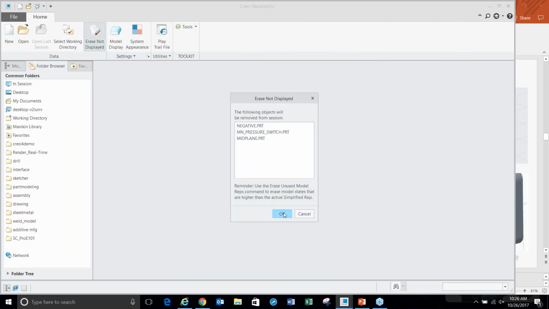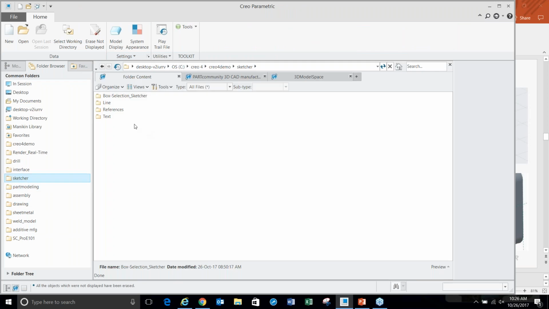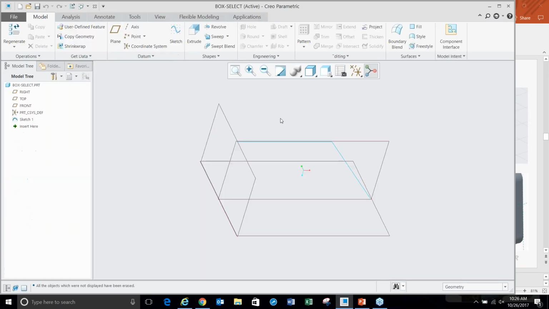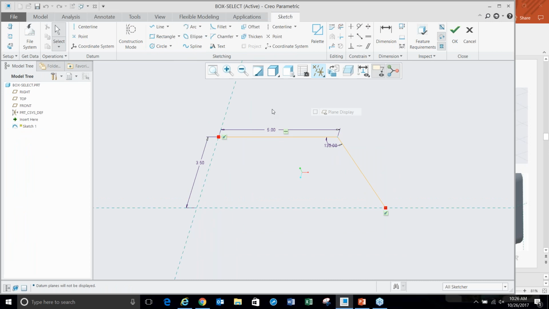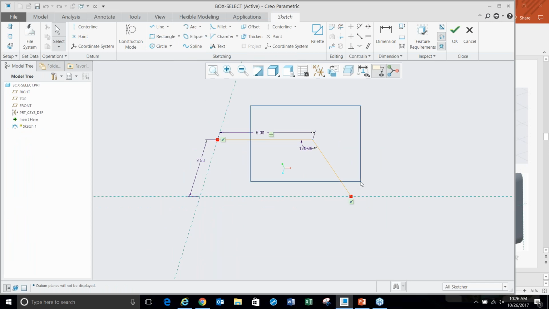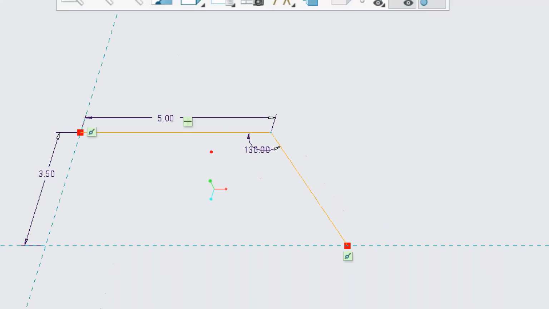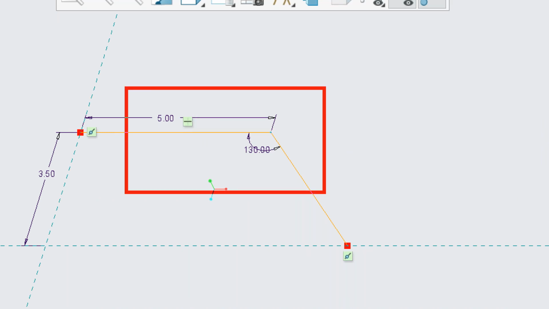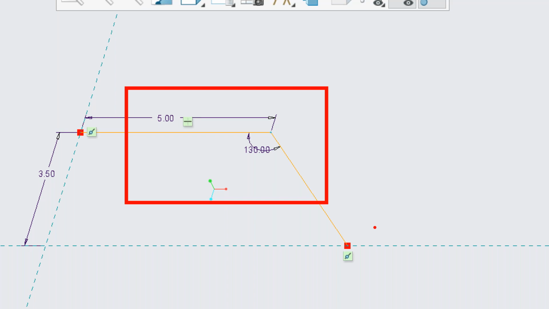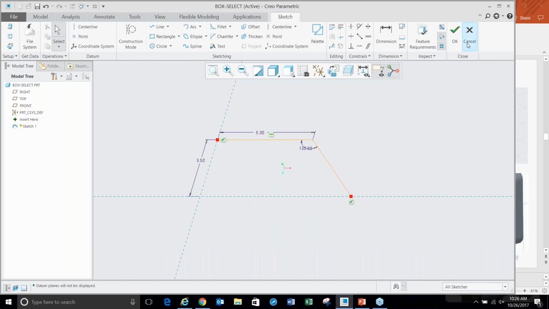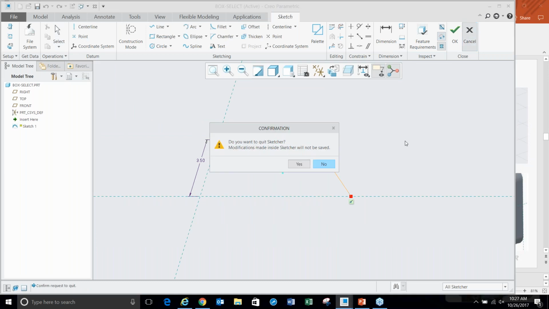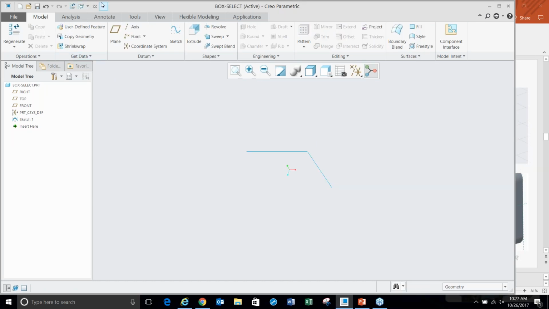So let's take a quick look at some of the Sketcher enhancements here. If I do have a sketch in here wherein I might want to drag select, when I do a selection like this, it's going to select everything inside. When I do a selection like this, it's going to select everything that's crossing. So the AutoCAD type selection technique is available in sketch mode, depending on whether you're sketching the rectangle from the left to the right, or from the right to the left, right? So that's improved. So I want to quickly mirror this over. I can do that using that selection technique. Very helpful for complex sketches too.